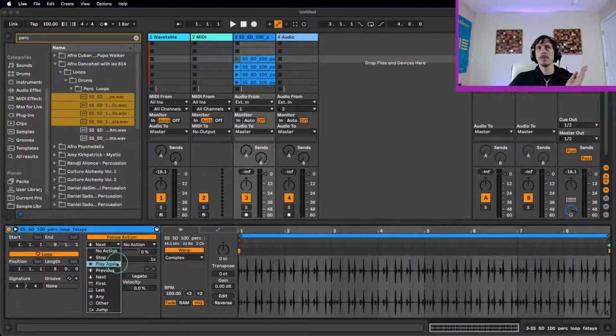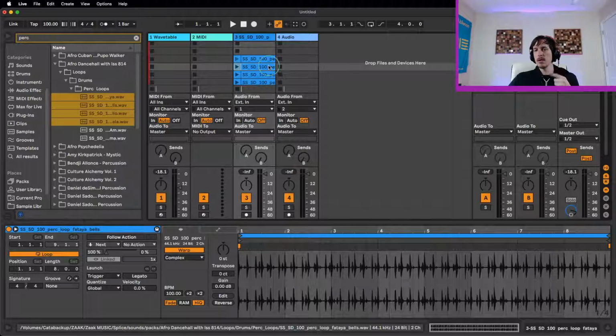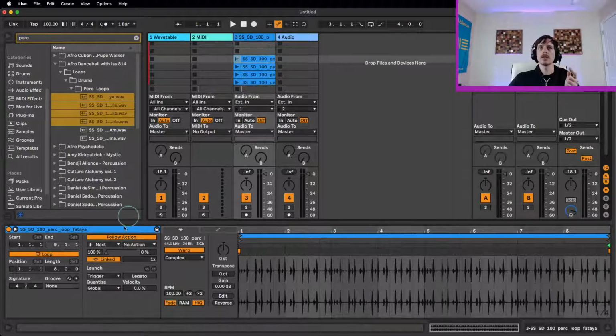So for example, if I want this clip to play for 2 bars, and then I want it to automatically go to the next clip, and I only want to hit one button, I basically hit this, go to follow actions, go to next, and then I could either link it to the number of loops. So in this case, this would loop 1 time and then go to the next clip, or you could unlink it and set it to be a certain amount of time. So say I want this to happen over 2 bars, I just type in 2 here.